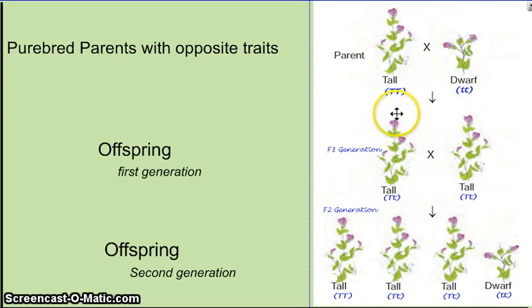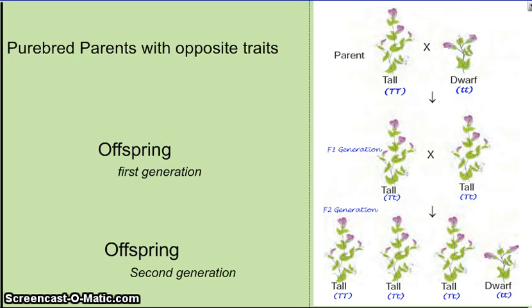Now, at the time, he didn't use the letters capital T or lowercase t. He simply observed this. It was later on that we assigned those letters. What he said is that the allele for being tall appeared to be dominant. So then he took those 2 plants and he crossed them, meaning he reproduced them. And when he grew their seeds, he came up with a different ratio. Out of every 4 plants, 3 of them, or 75%, remained tall, and in one plant, the dwarf trait, or the short trait, reappeared. So this is in the 2nd generation of offspring.